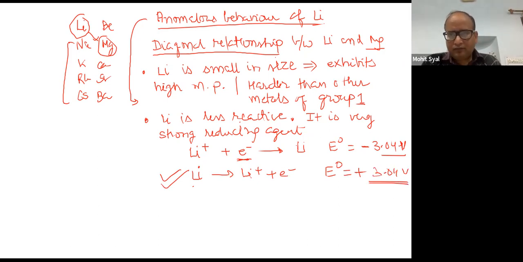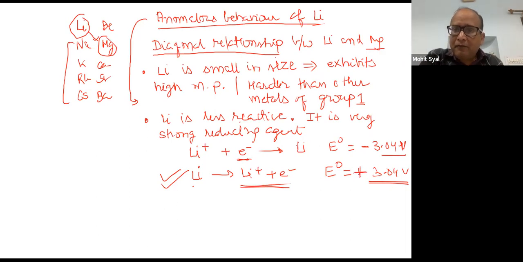So what is the reason? It is high hydration enthalpy. Okay, we discussed in the last class that it has a very small size. Okay, and because of the small size, it was attracting water molecules, and that helped the lithium to melt away and gave the energy to lithium to give its electron. Okay, so overall it is small in size, that is, less reactive, but when it gives its electron, it has a maximum tendency to lose electron. Okay, that's why it is positive.